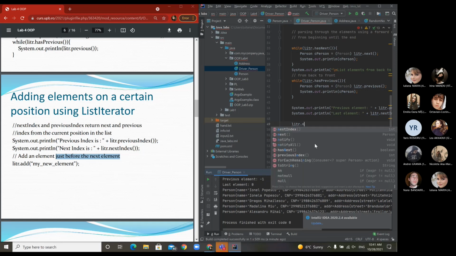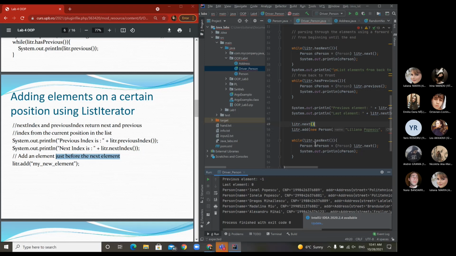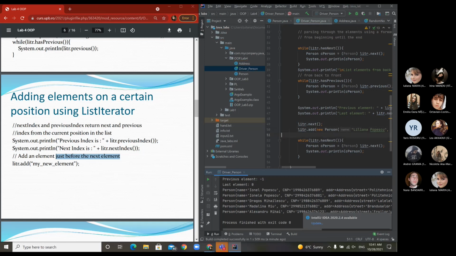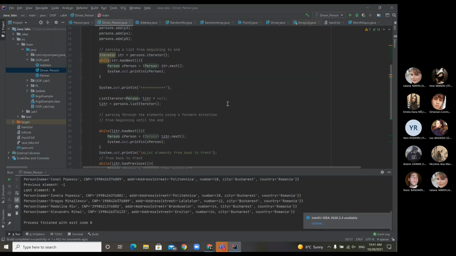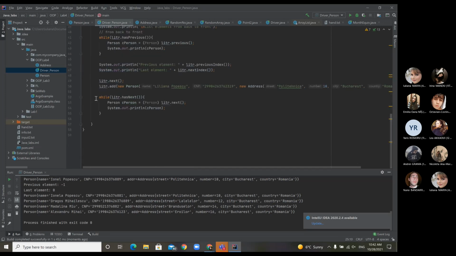So we will have the list iterator next, and then you can add these persons. And remember that you start from a certain index, such that if you want to have it from the beginning to the end, you would have again this list iterator, such that you have them one by one.